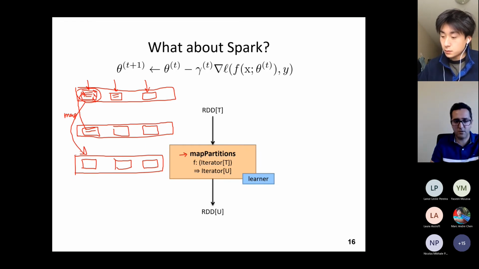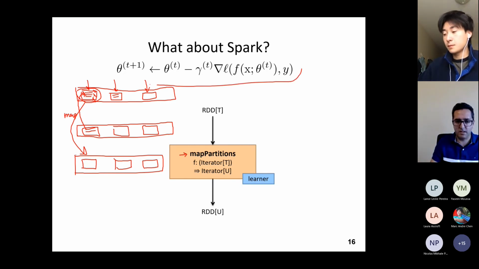So you can implement your stochastic gradient descent in that function, and it gives you an iterator. So you can loop through the data points, and in every iteration of that loop, which is like a Python or Scala loop, you can update your model. Every time you read an email or a data point, you calculate this, you go to the next step, and you're done at the end. So then you can write it out. This will contain your model, for example, here at the end.